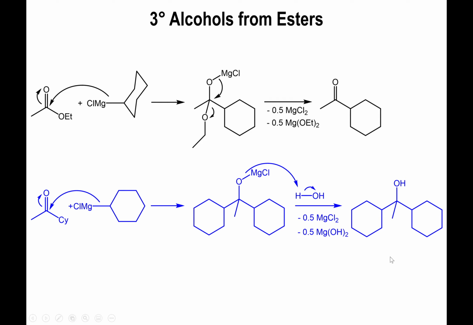All right, so the same idea as with the lithium alkyls, but I would say that the particular reaction with esters is best to be carried out with magnesium Grignard reagents, as opposed to the lithium alkyls, because the lithium alkyls are almost guaranteed to carry over a different reaction, a reaction you're not going to learn about in the first semester organic chemistry class, but it's a reaction you'll learn about in the second semester class. So for sure, you do not want to use the lithium alkyls with esters, even though I presented the mechanism with them. Grignards are going to be the better way to do this.